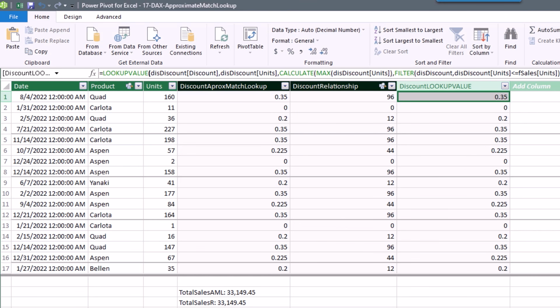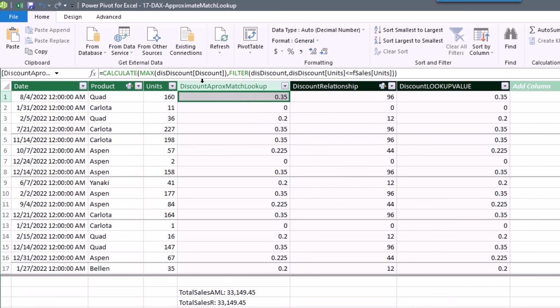Close parentheses and enter. And that formula will deliver the approximate match lookup without having a relationship. And the difference is these two only require the first column of the lookup table to be sorted. This formula here, which is the much more common formula, requires that both are sorted from smallest to biggest.